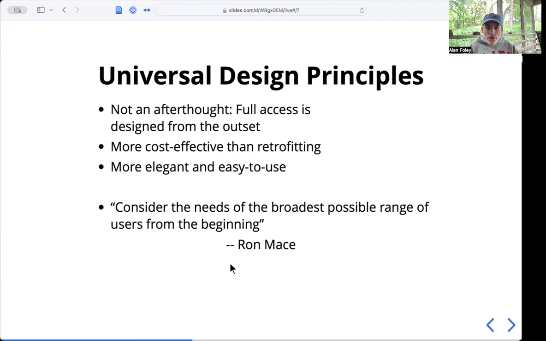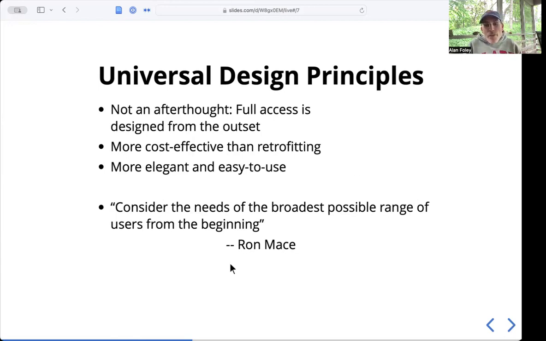If you had to use a wheelchair or use the accessible entrance, you rolled through this kind of dark entry through the back parking lot by the dumpsters into the lowest level of the building that is nondescript, a basement actually, and had to go to the elevator that would get you to that foyer. Had that building been designed where there was an accessible entrance or where the main entrance was accessible, it would have been both more cost effective than retrofitting and also just elegant and easy to use.